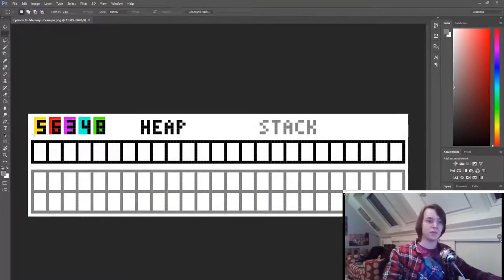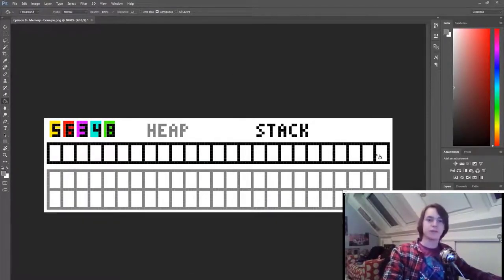So here in a visual example, the black row represents our memory on the stack, and the gray row represents our memory on the heap. Up here we have our different variables. The variable yellow, which might represent for instance a string, contains 5 memory blocks, red 6, which might be a class, and then we might have an integer, and then another float with the size of 4 memory blocks, and then maybe another class with the size of 8 memory blocks.